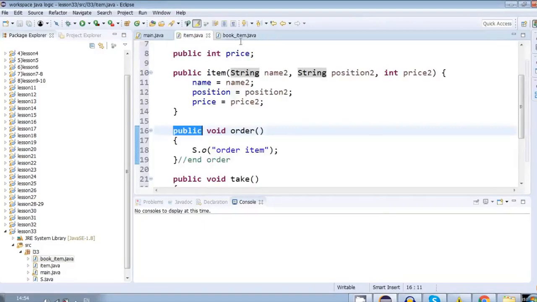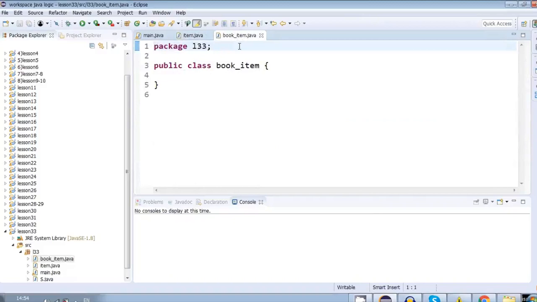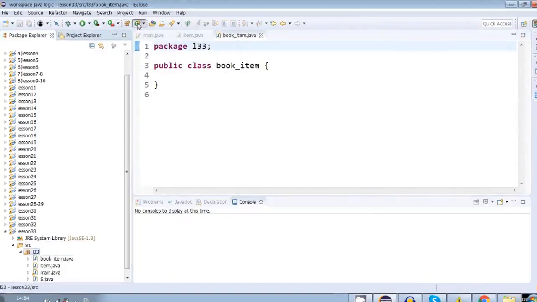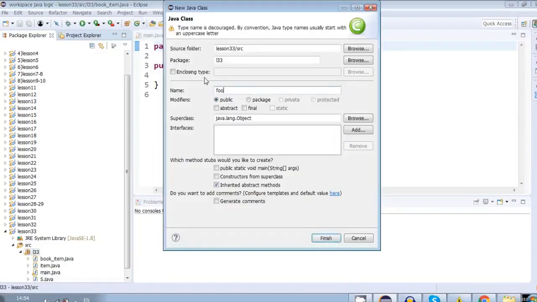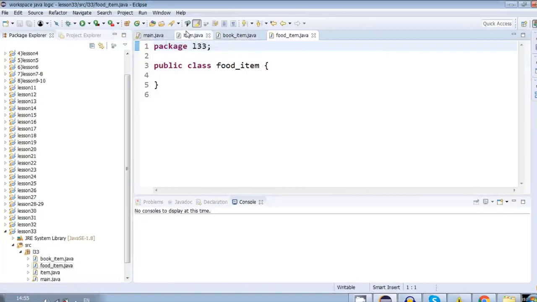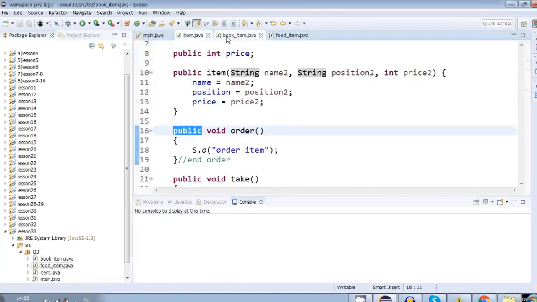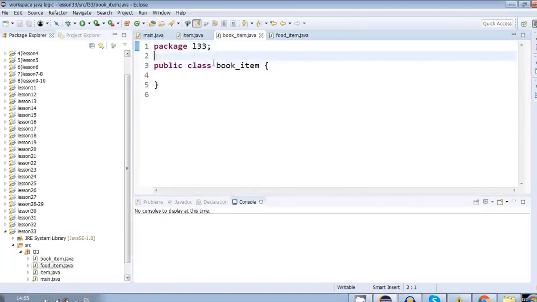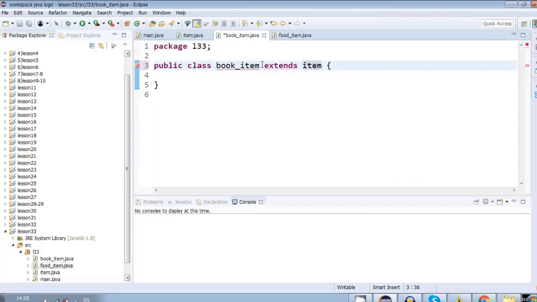Okay, let's save the item, and inside book item we will leave it empty, and let's create another class and call it food item. And to make them inherit item, we will just have to add after the class name in the public class, we will have to write extends and the name of the class we want to inherit from, which is item.